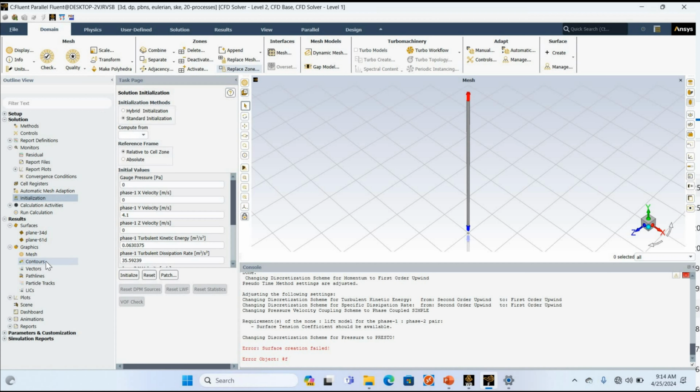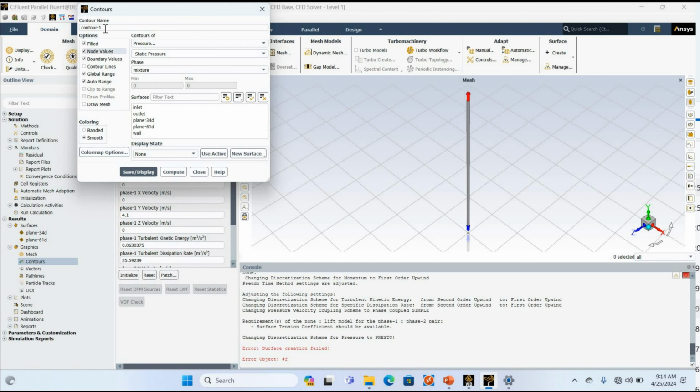Okay, so like I said, sometimes we want to see our results when simulation is running. So create a new control plot, and I want the control plot of void at 34D.